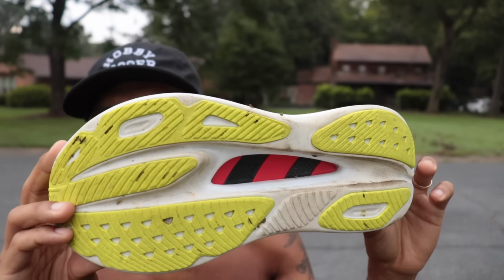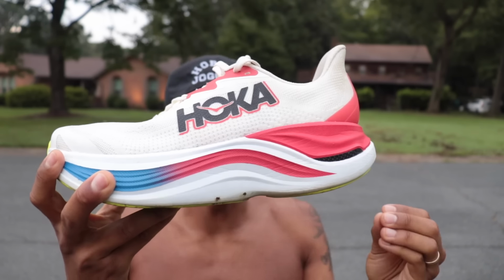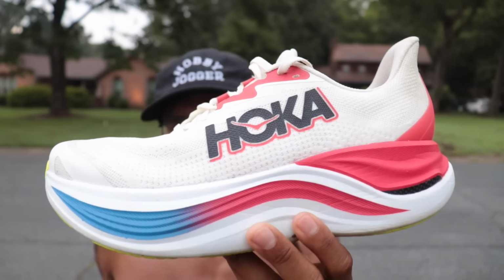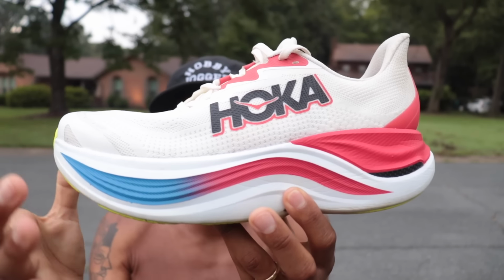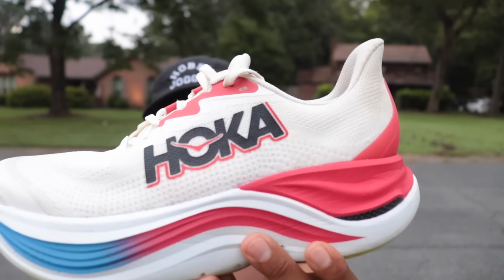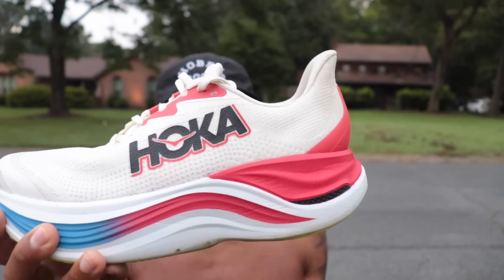Typically the most efficient shoes that I can really get the legs turning over in, the Meta Speeds of the world, are not the most comfortable. This is a very comfortable shoe because of the wide platform. Because this midsole is so bouncy, so lively for me, this feels like it's alive. It feels energetic, and that's because you've got a huge stack of this training foam, the supercritical EVA, and then the drop-in on the inside, the top layer of PEBA. Because of these foams they've chosen, it escapes all those trade-offs.